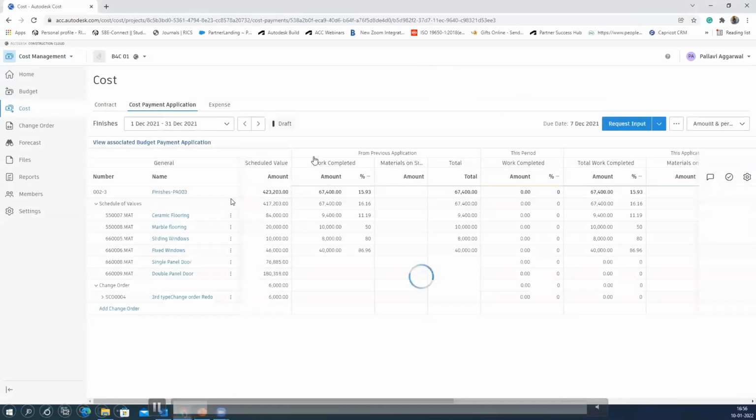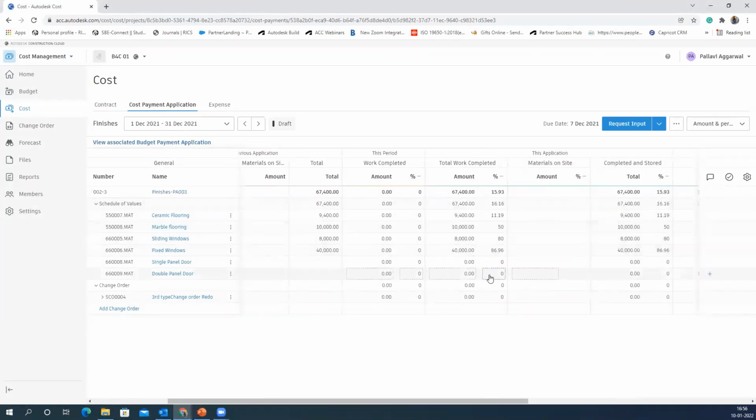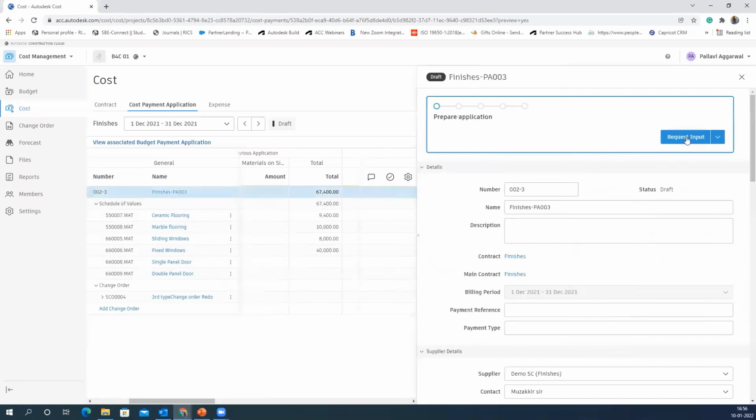So if you see that one of my bills is in the draft state, it is the same format which was there in the budget payment application, with the previous application billing and the current application that we want to give. The information that you put can be in percentages or in quantities, depending on the format the company wants to use.